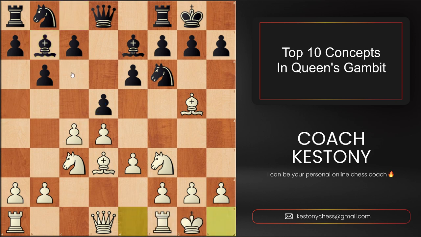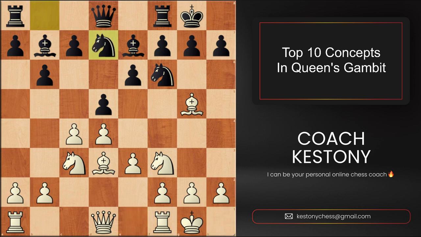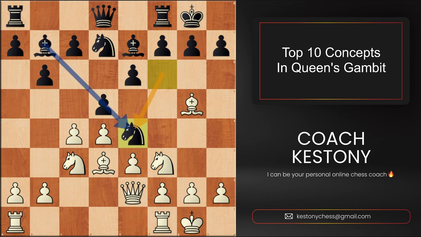For example, if white castles, black would just take on c4, and now we have the bishop opened. Or we could even continue developing with moves like knight bd7, queen to e2, and now we can utilize the idea knight e4 only because we have that bishop on b7. Here, black is fighting for equality very well.